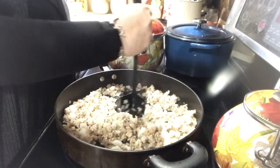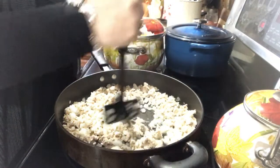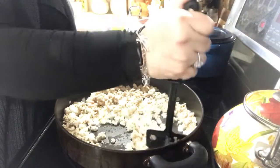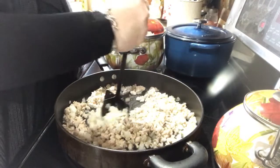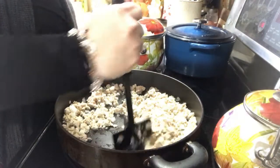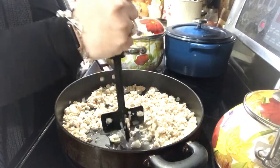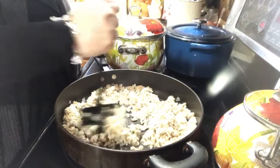Because I'm using chicken, it's a really light color. And sometimes I like to add seasoning to it just because that disguises it a little better, because my husband would tell you that he prefers beef, but I don't think he really knows the difference when I'm cooking it like this. But the color will be a dead giveaway. But with the Catalina dressing, I think we'll be okay.